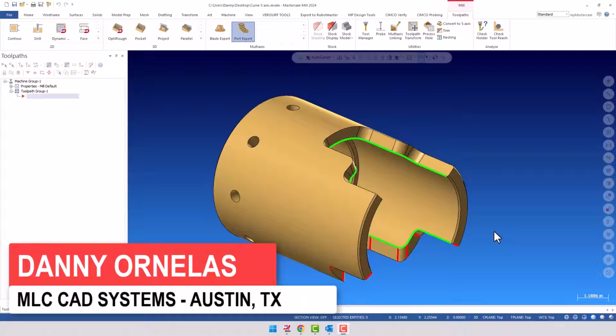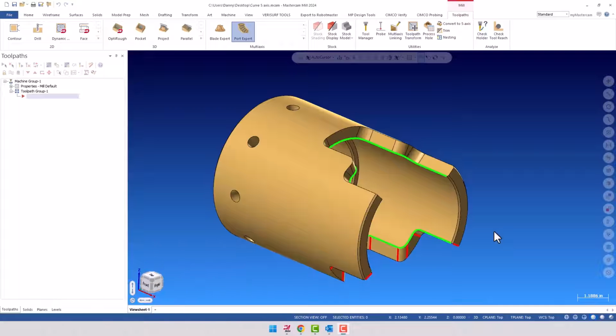Mastercam does provide simultaneous 4 and 5 axis programming capabilities, and it can improve your productivity and your part quality as well. Like anything else, it's important to know when to use it and how to maximize your efficiency when you're programming on a daily basis. So we need to see if we can take control over the cut pattern, the tool axis, collision avoidance, stuff like that, to maintain perfect cuts all the time.